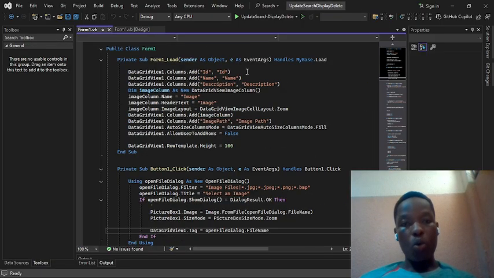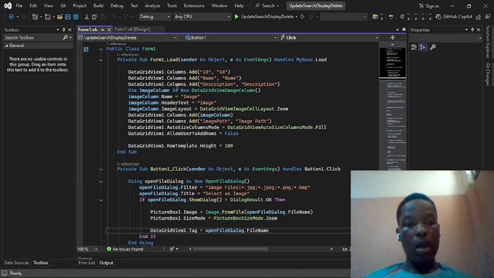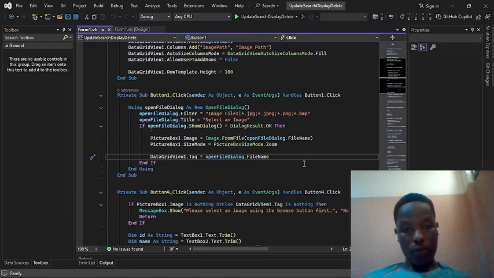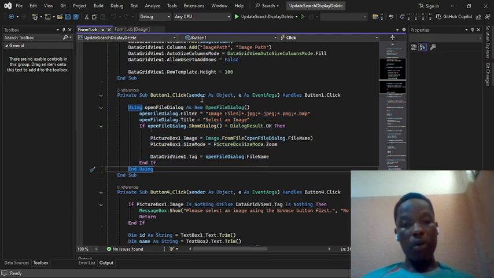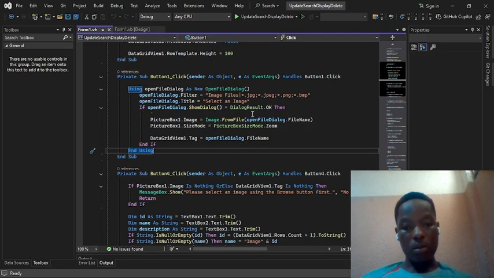So this is the code for the form. This is our grid view table, and we link the table to the data grid view. So this part of the code is for the image.